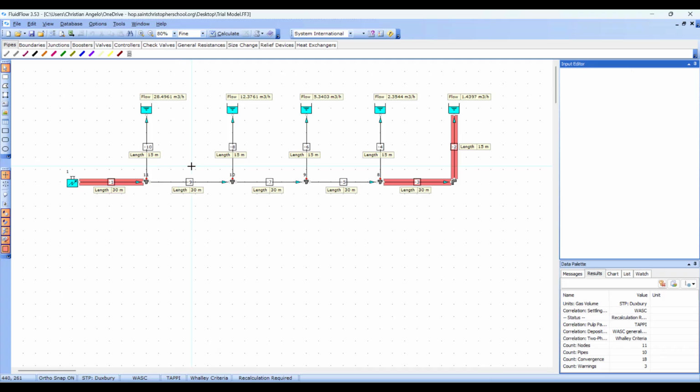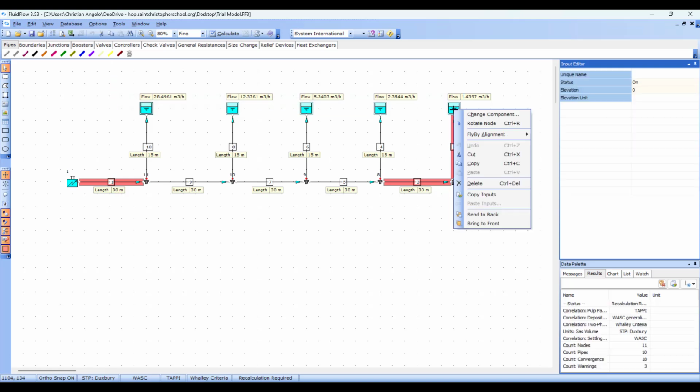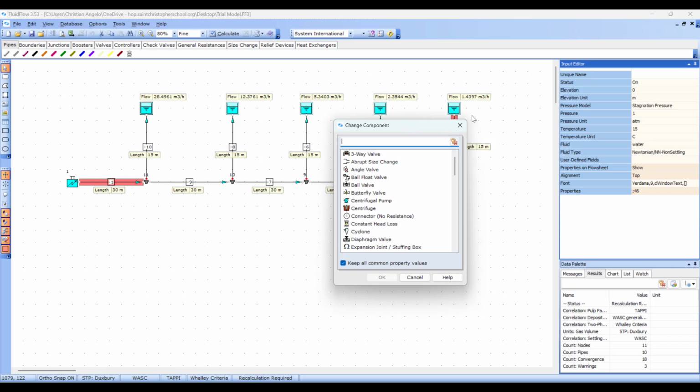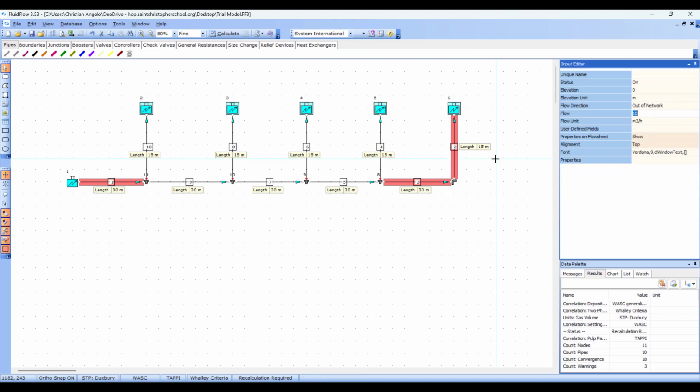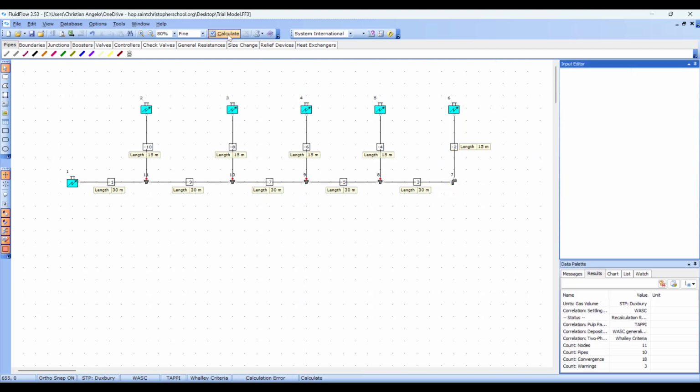Now, the model we want to build is the one shown in the image. We need to specify the flow instead of the pressure in every outlet boundary. Thus, we will replace all the pressure boundaries with known flow components. By multi-selecting all these nodes, we will update their flow settings simultaneously as 10 cubic meters per hour each.